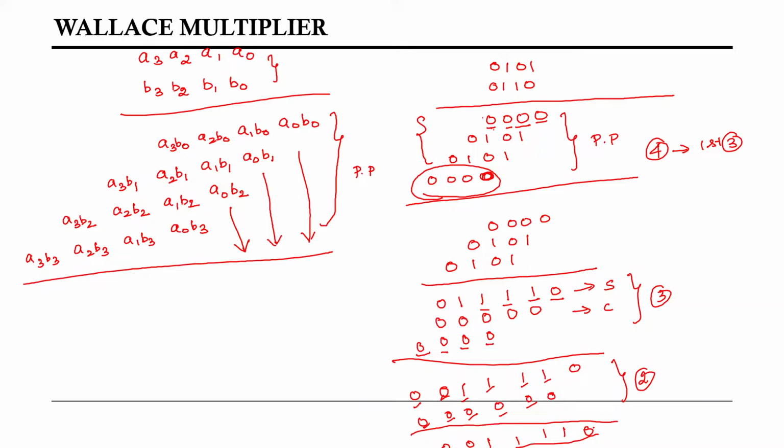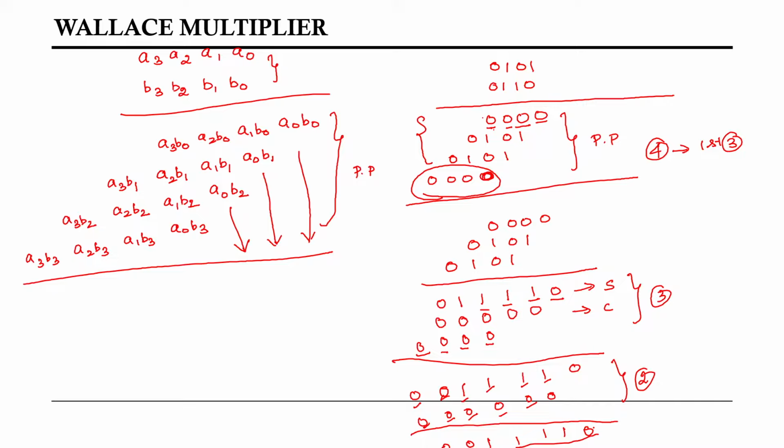So what is the first step? We will compute the partial products. Then in the partial products, how many rows are there? Even if there are 4 rows or 5 rows or 6 rows, we will take the first 3 rows separately. We will separate them into 3 rows. Then we'll compute the full adder addition for the 3 rows, and then we will store the sum and carry separately. Then we will add up with the next row of the partial product.